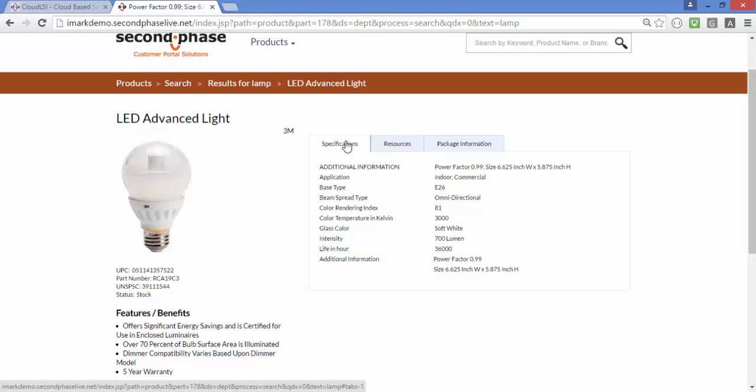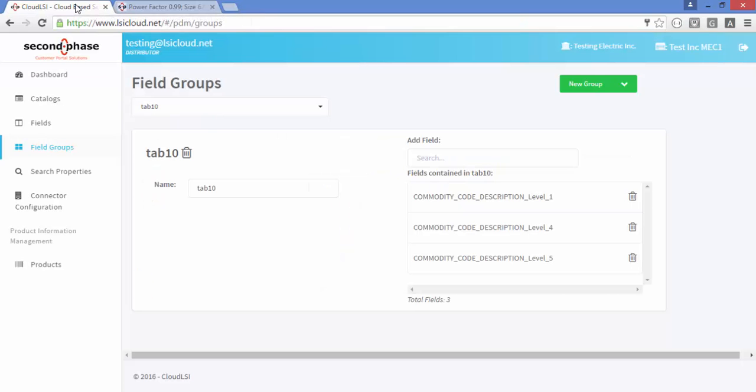Your web developer will have to use the group names you have created in order to enable this categorization on your product page. With the grouping capability, you can enhance the way your product data is displayed. But you may wonder, how can I help my clients to find the products that they are looking for? Let us take a look at the Product Data Model Search Properties option.